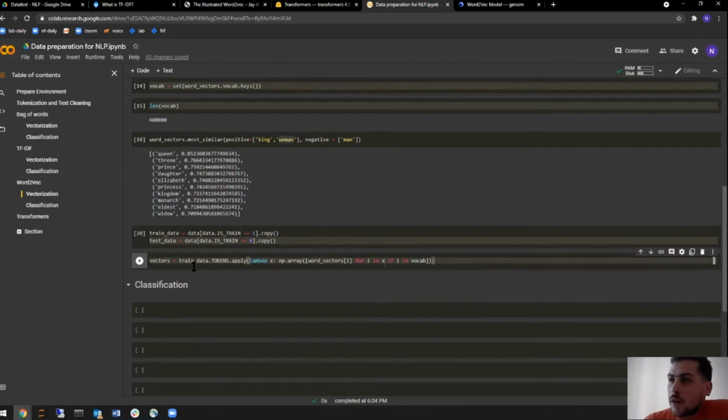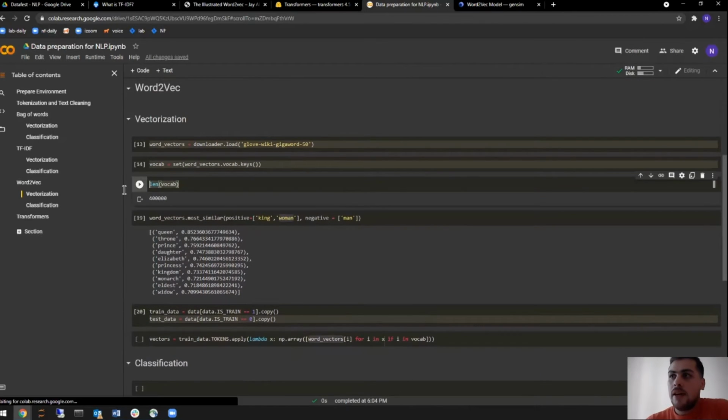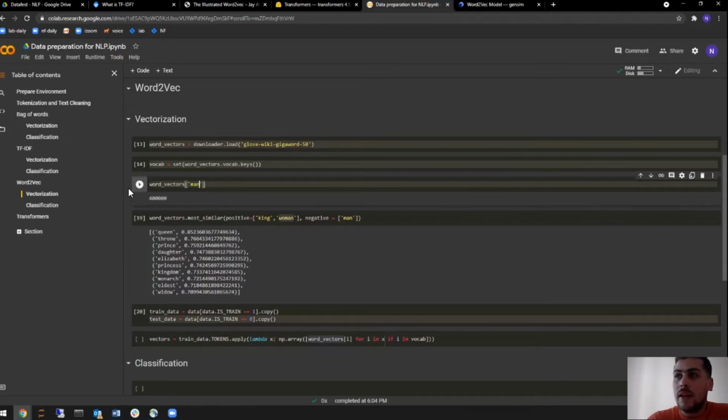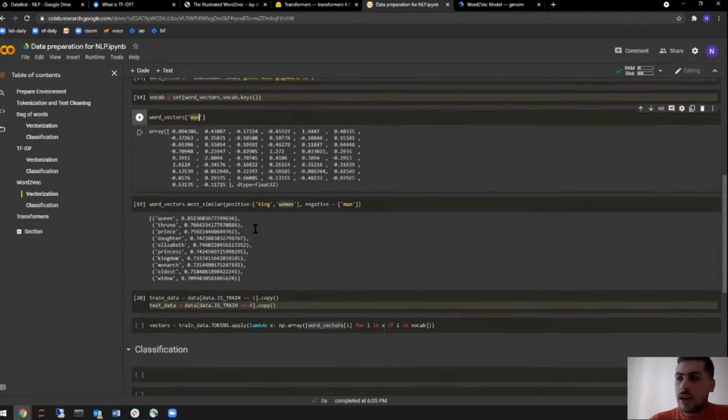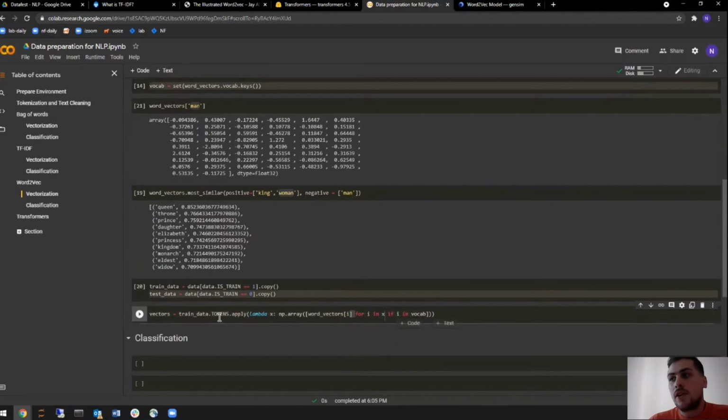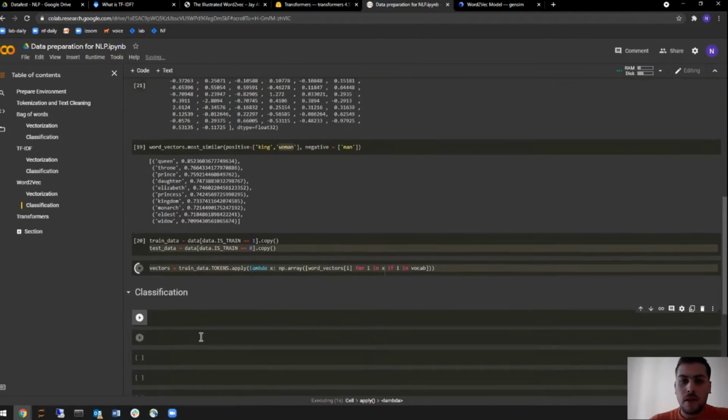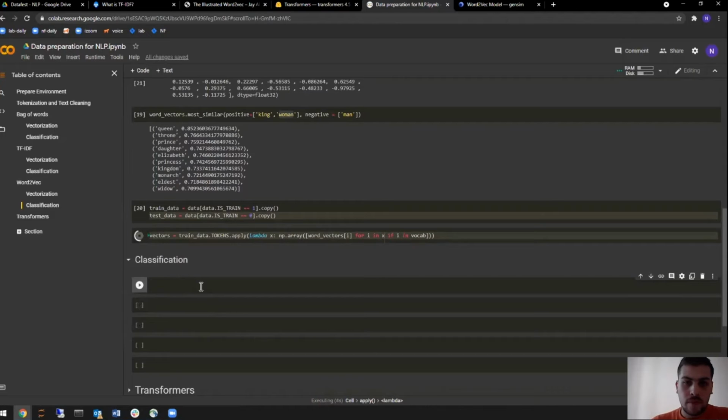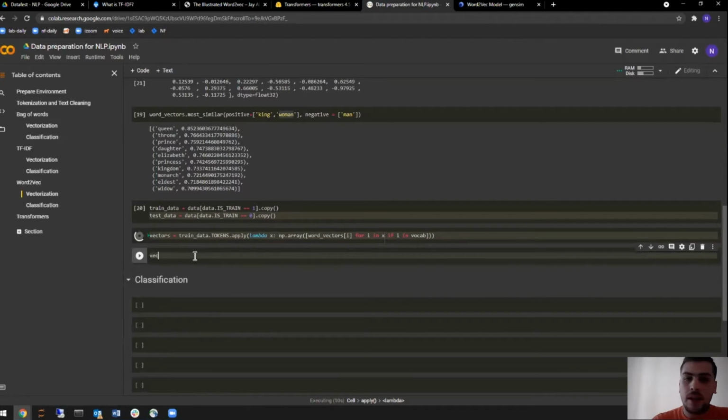So what we are doing here, we are going to vectorize our data again, but with the word2vec model. How it's done, we are going to index our word in this dictionary as we did for men, like this, word2vec men. If you put the string here, it will give you a vector, right? So for each string in our tokens, we are using word2vec indexing, and if it's in the vocab of word2vec, we are vectorizing it with a NumPy array. So let's see what we have. And then we're going to put one more line.